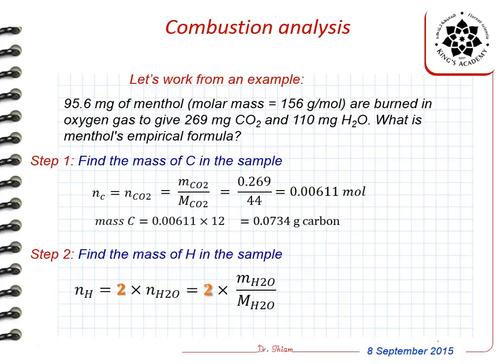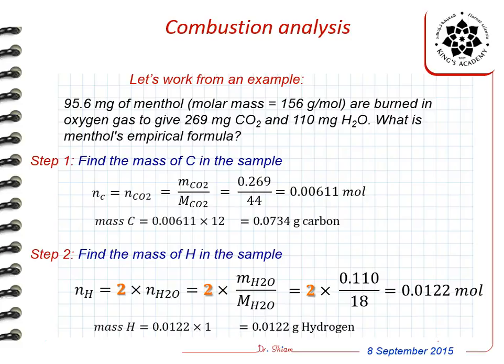So the number of moles of hydrogen is twice mass of water over molar mass of water. Now, mass of water over molar mass of water, that's the number of moles of water. Okay? So we do that, and here we go. We get the number of moles of hydrogen. The mass of hydrogen is going to be the number of moles that we just got times the molar mass of hydrogen, which is 1. So now we have the mass of hydrogen. Now we have both the mass of hydrogen, which is here, and the mass of carbon, which is here.